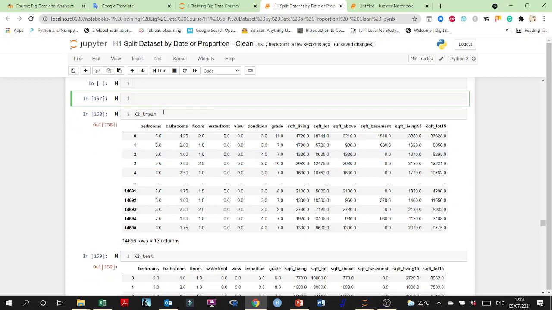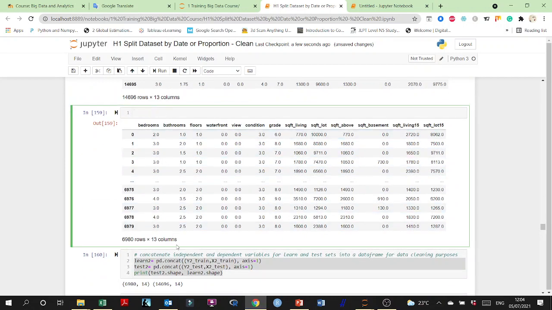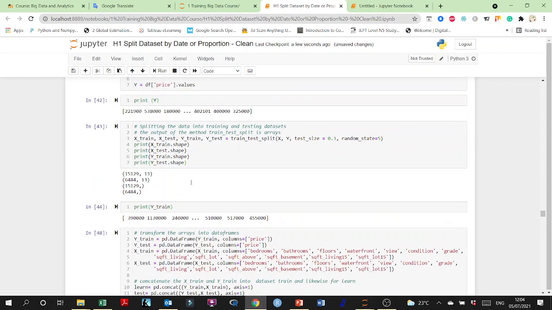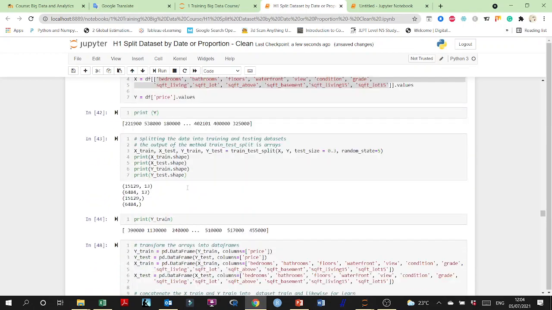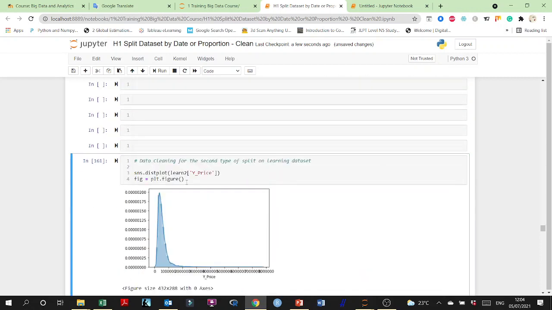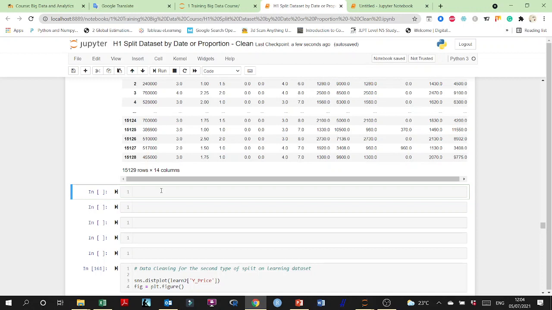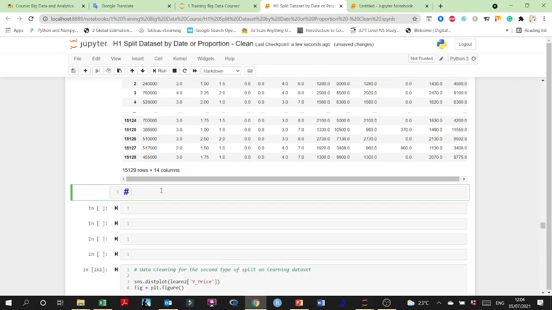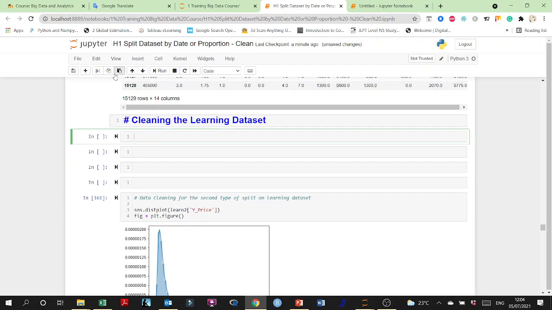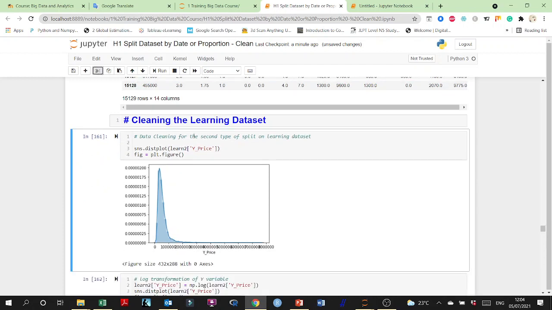Now doing the investigation as usual. Here we've done this already. We've done the concatenation already. So all this we've done already. So right guys, so this is the other ways, and here we've done all these together. Now cleaning the data set, really. So now over here is cleaning the learning data set. The way that you clean the data set is exactly the same as we've done earlier.